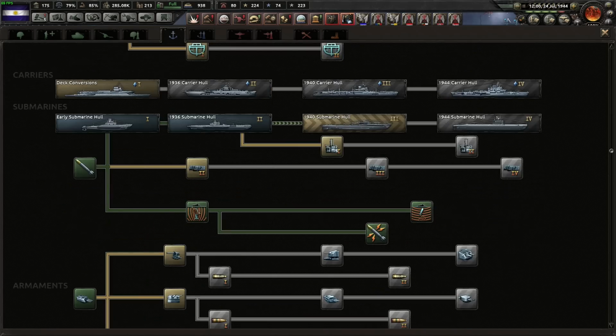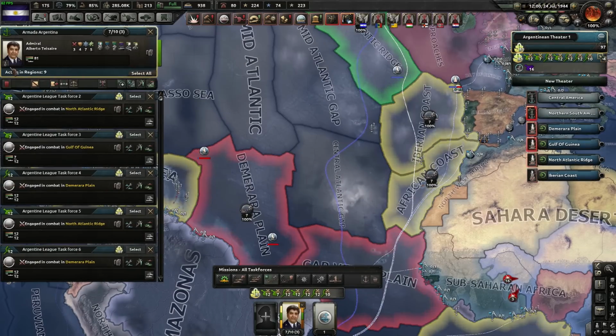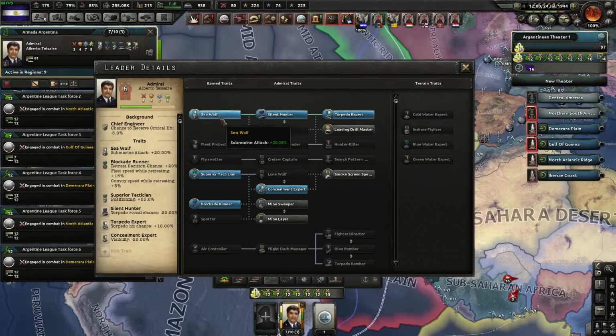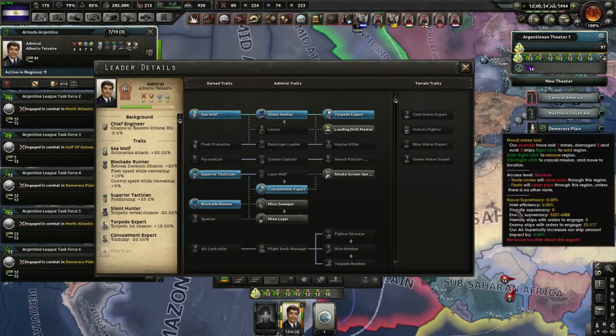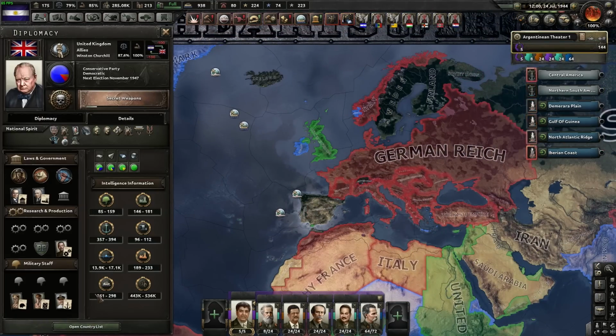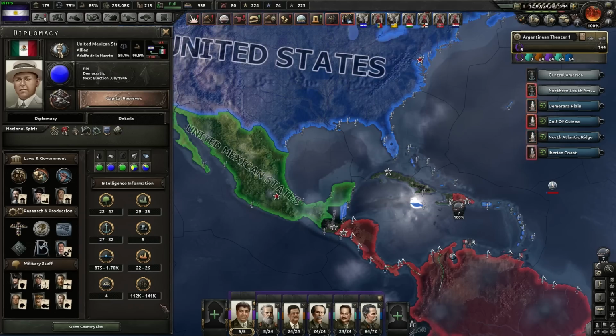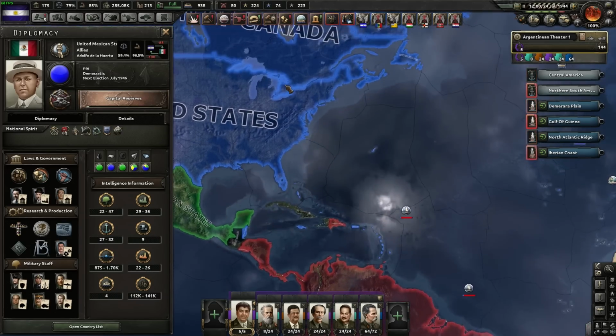Gone for the Research 2, extra damage, and less visibility. We've also got an awesome Admiral 2 who's got all those traits as well. Attack, less visibility, higher hit chance, less visibility. You get the idea. And we're doing havoc to the Allies' convoys. The USA, on the other hand, practically no convoys. 44 for Mexico. They're in a really bad way.